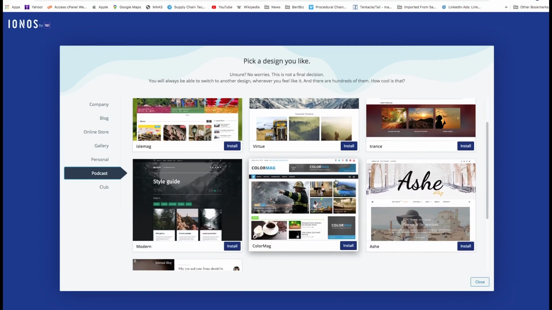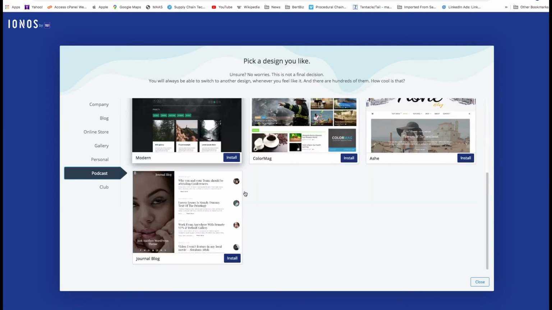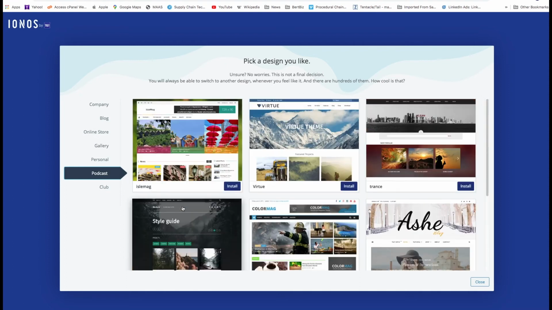Let's see. So this website that we're building is more of a, this looks like a journal. This is a good idea for a good design for a website. Most of the websites nowadays look the same, right? They have the header and then have some information on the bottom. I really like that website.